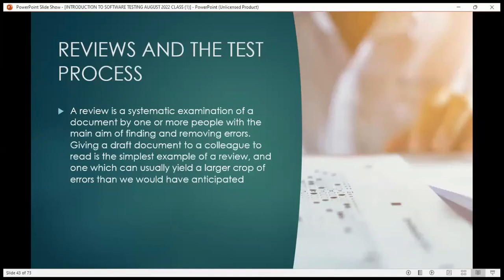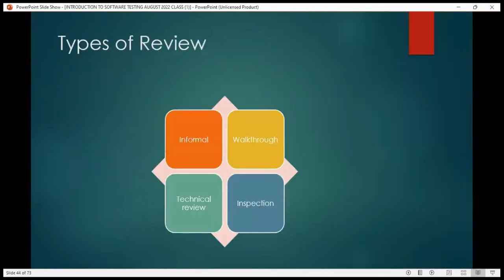So these are the ways documents and processes are reviewed. It can be reviewed by your colleague. It can be reviewed by the larger team. It can be reviewed by your test manager. All the stakeholders involved need to have a larger view of it, and there are different types of review. We've got the informal review. We've got the walkthrough. We've got the technical review, we've got the inspection. So the informal is just the normal review, you looking through, these are the things that I expected, you doing more of a static testing, talking.